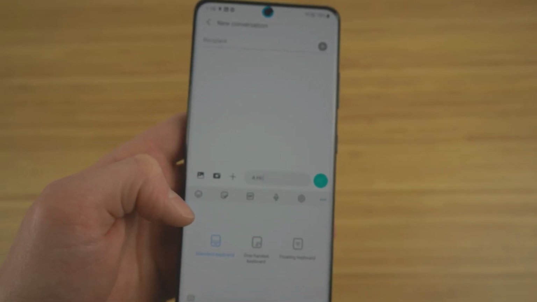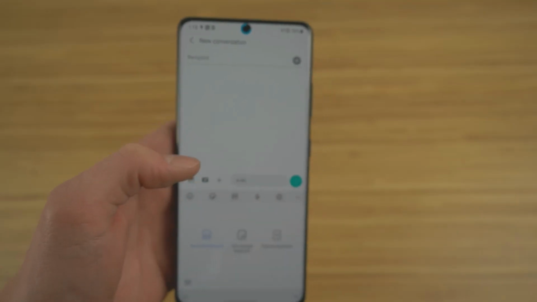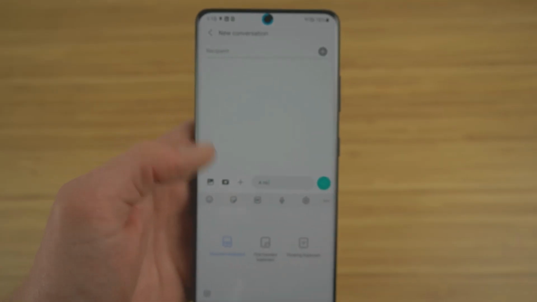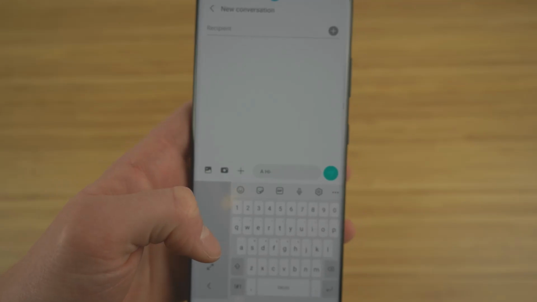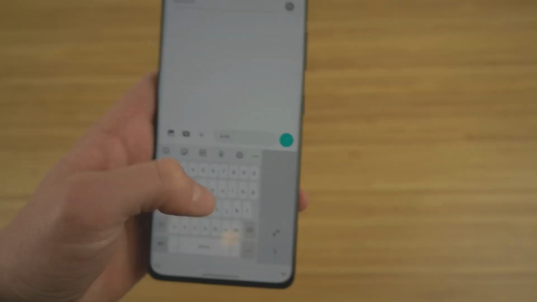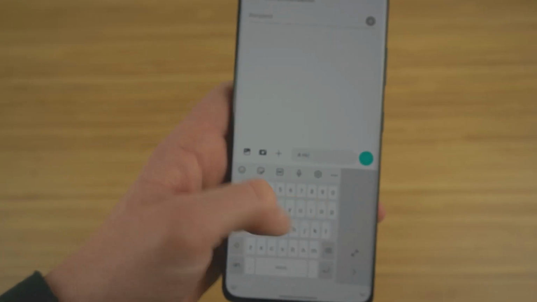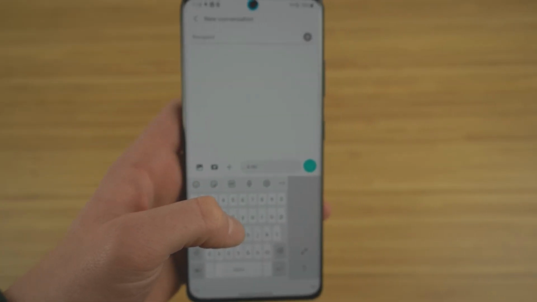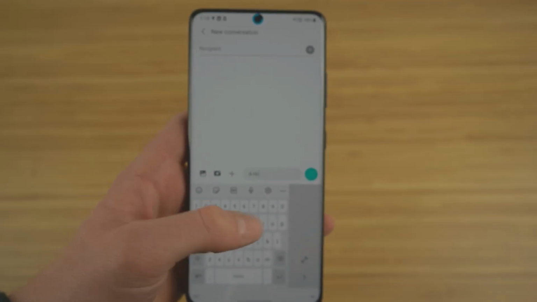We have the standard keyboard, which is what you already know when you get the phone or any other standard keyboard you type on. Then we have this one-handed keyboard. So say you prefer typing with one hand over the other. I like typing with my left. You're going to pull that down, and you're going to have the option to move the keyboard closer to the left side of your hand, left side of your body, so you can type easier using one hand.